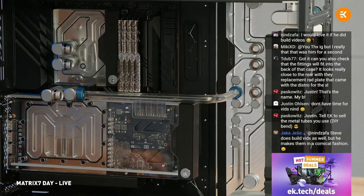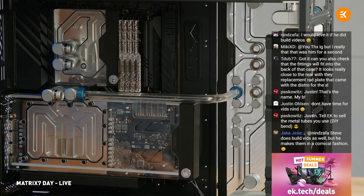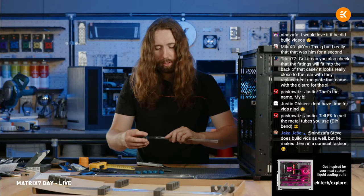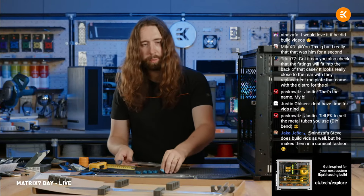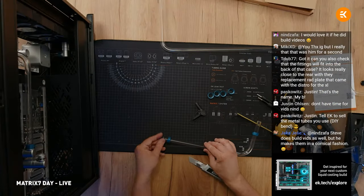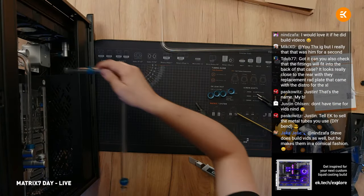Okay, which one was the right one here? Not that one. That one's the one we lost. I wonder if we're going to make this with just one pack of pre-bent. I've got two just in case, but I should be able to make four tubes with one.